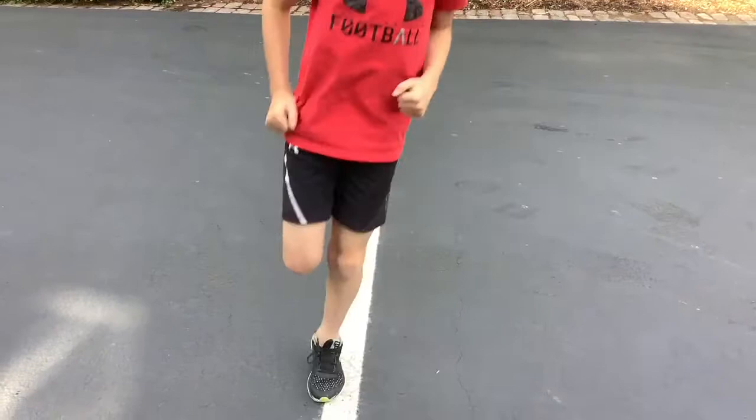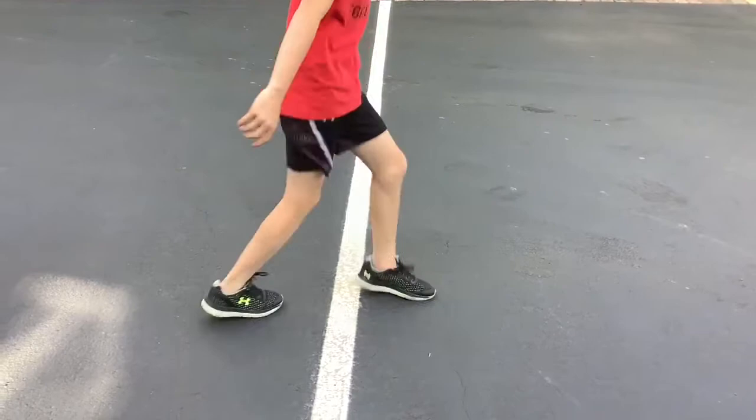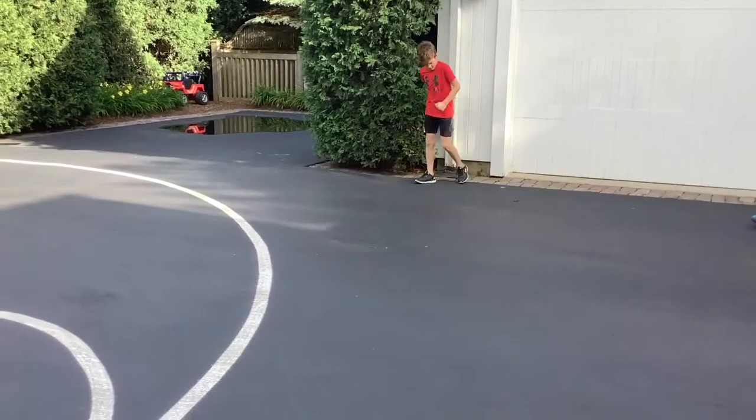Now Danny, let's do scissors. Now let's have you do high knees back and forth. With high knees, guys, we want to get your arms moving, get your knees up. It doesn't have to be fast — just try and get as many reps as you can. Keep those legs pumping.